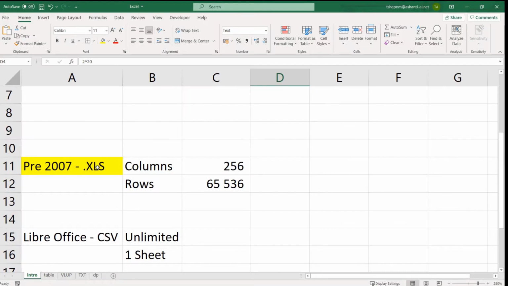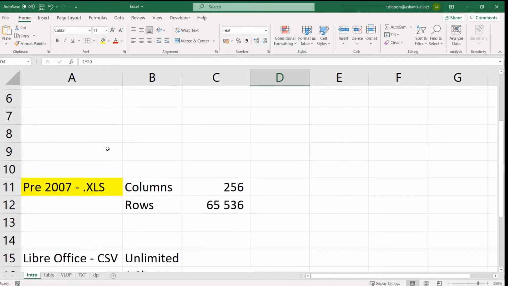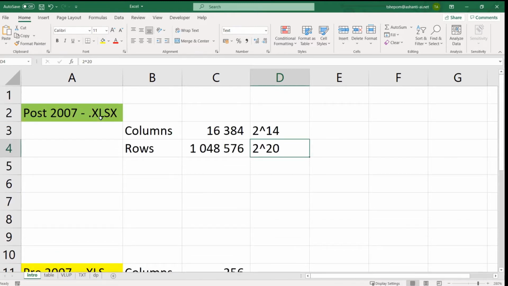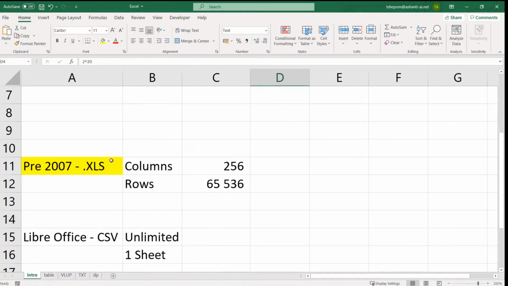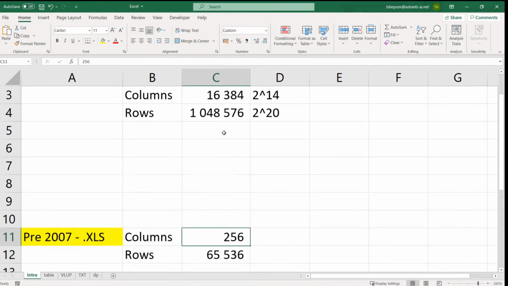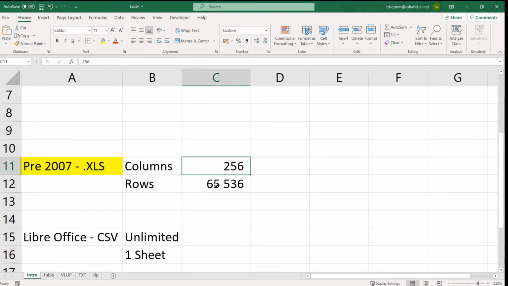Later on they came out and said that they were using a pre-2007 Excel file, right? So notice the difference. XLSX is the after-2007 version, and the pre-2007 version is XLS, and this one has a whopping 256 columns limit compared to the 16,000, and about 65,000 rows.